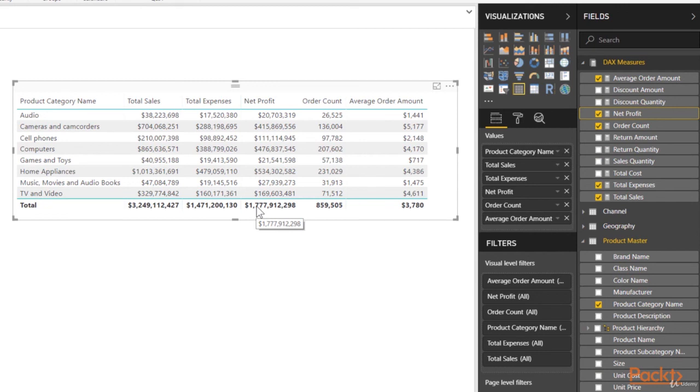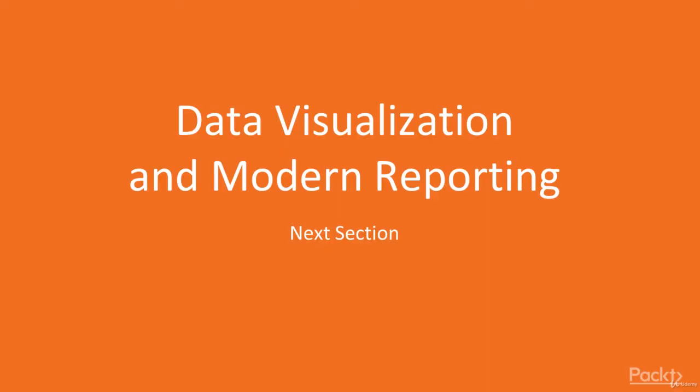We are going to explore a bit more with DAX once we get into the report design and start talking about year-over-year calculations and other time intelligence functionality, and also conversations around date tables. But that will come in our next section, where we start exploring data visualization practices, reporting techniques, and we start building out our report.